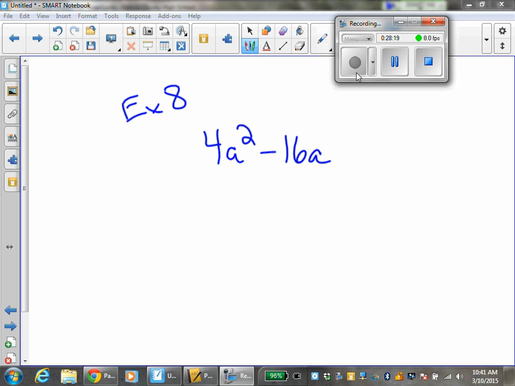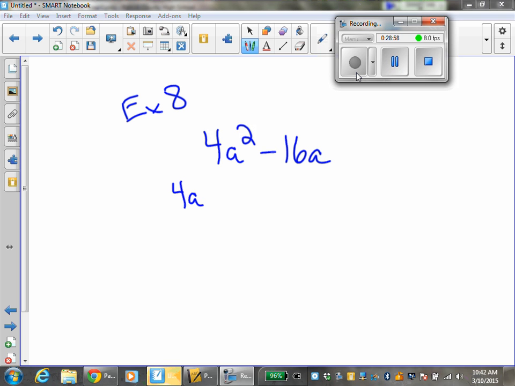And most people, how many will admit, in 3 weeks from now, when we haven't gone over this, and I throw this up on the board and I say factor it, how many will try to use a difference of 2 squares? How many would admit that to me? Okay, and I would say 3/4 of the class, at least, would do a difference of 2 squares. Okay, but it's not, because I agree with Colby, you cannot do half an A and a half an A. Okay, this is perfect, but the A is not. So everybody says, well, it's prime. No, it's not prime. What else do we know? GCF. What can go into both?